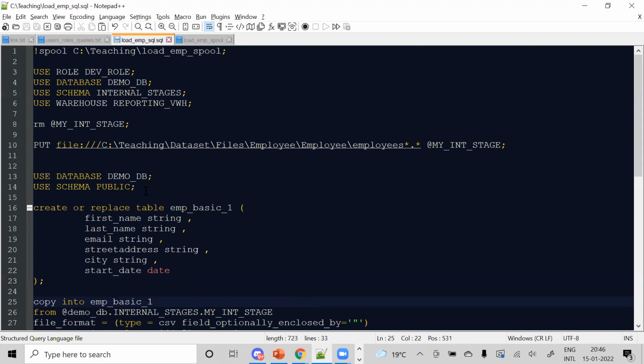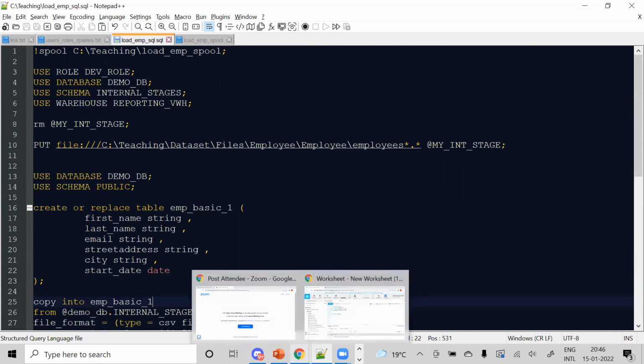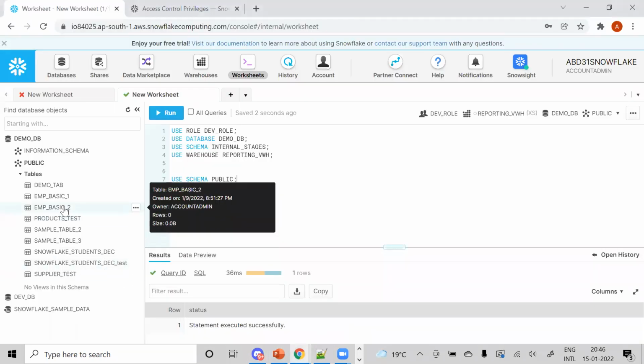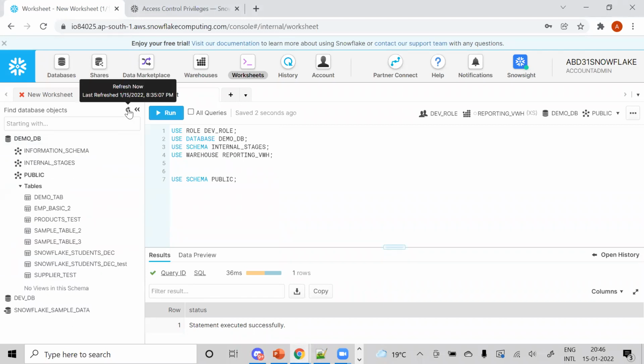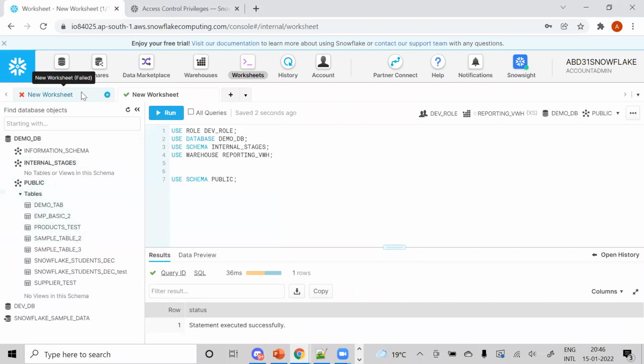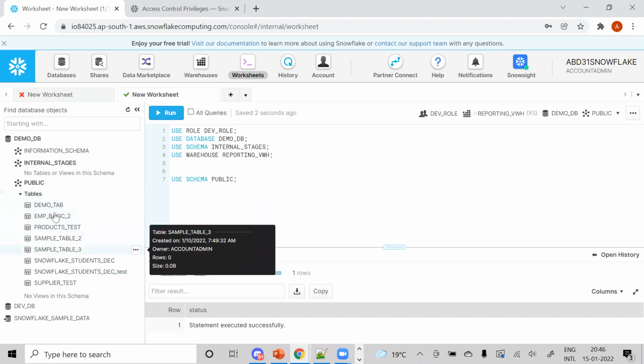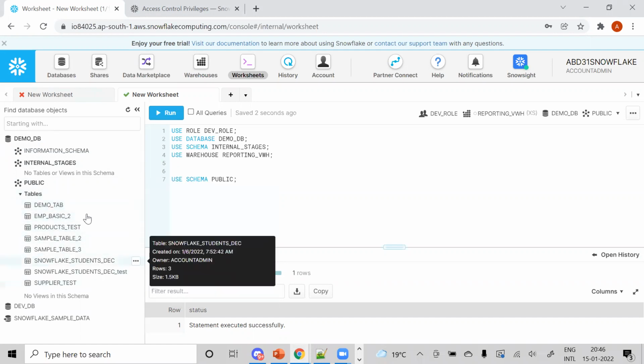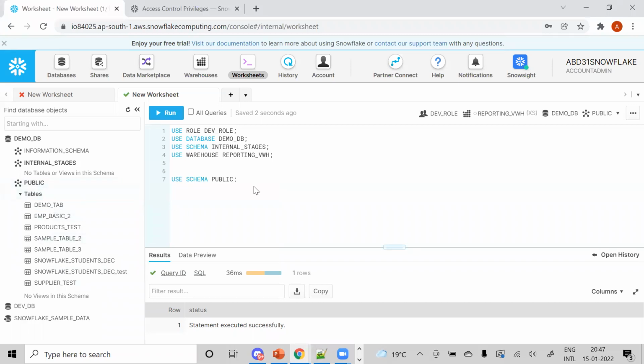We need to recreate the EMP basic table again using public schema. See, I have dropped that table, EMP basic one, now. And look again, DemoDB is owned by demo, and the public schema under it is owned by account admin.